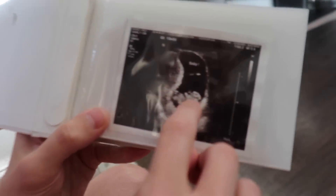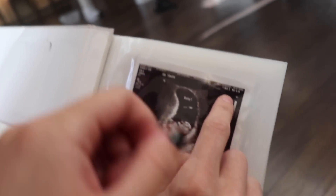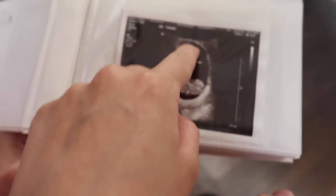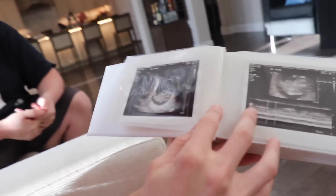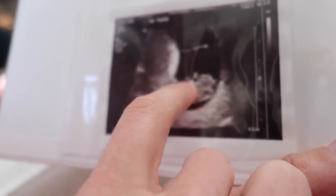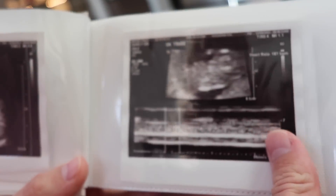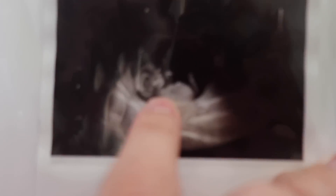You could see her head, her little arm. This was at 10 weeks. When they pushed it on her stomach the black hole appeared and then there was the womb with the baby in it. It was so quiet in the room. She was 10 weeks when we got the first ultrasound. That's a zoom-in — little blob. You can see her little arm. That was when they did her heartbeat. That's even more close up at 10 weeks. Then at 13 weeks she's already growing big — kind of like an alien.